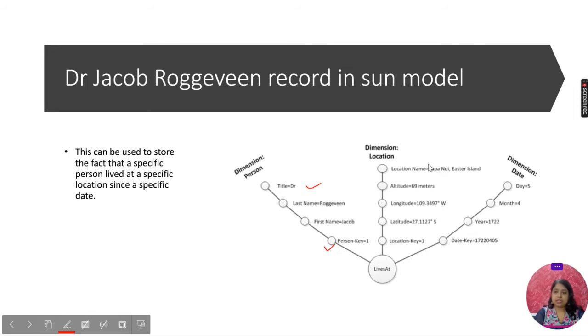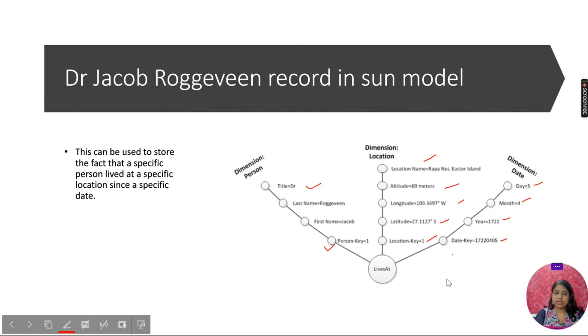Then the location dimension is recorded as Rapa Nui, Easter Island, with the altitude, latitude, longitude, and location key recorded here. Then the date dimension: day is 5, month is April, year is 1722, and the date key is recorded here. So this is the information of Dr. Jacob.